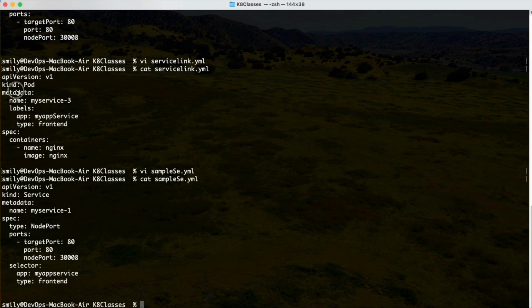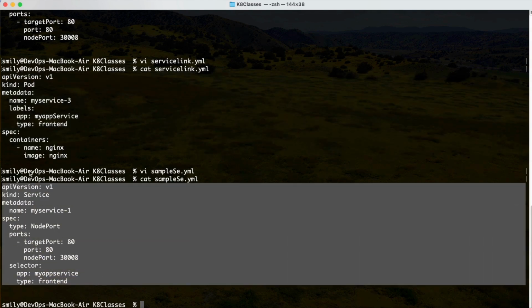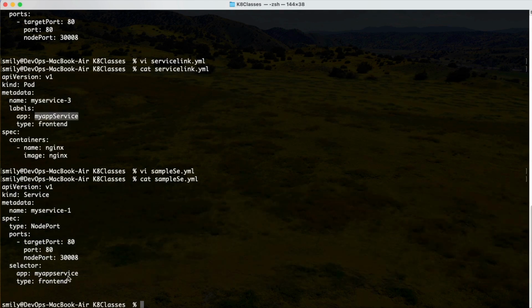You can compare this one also. So this is the pod definition file, and this is the service definition file. So my app service is there, and my app service is there. Spelling mistake, and that is fine. So this is how you can map this service to the pod definition file.